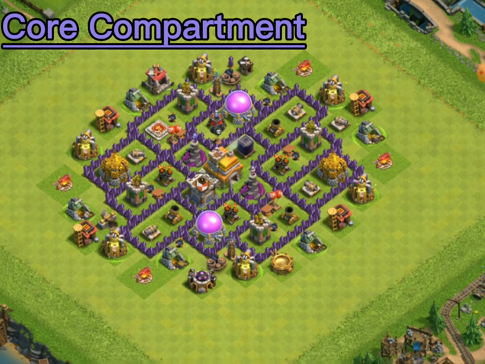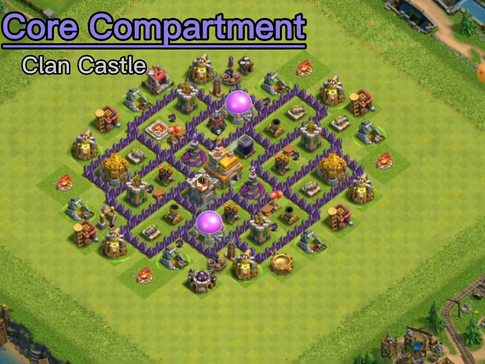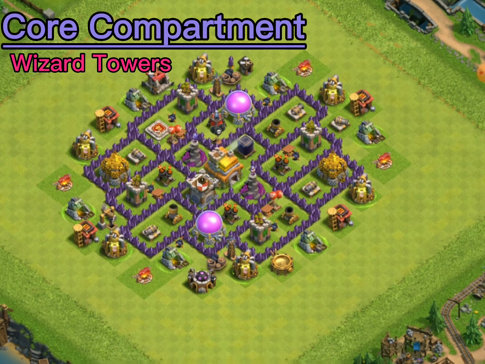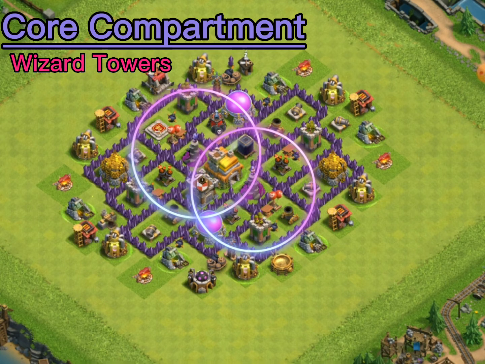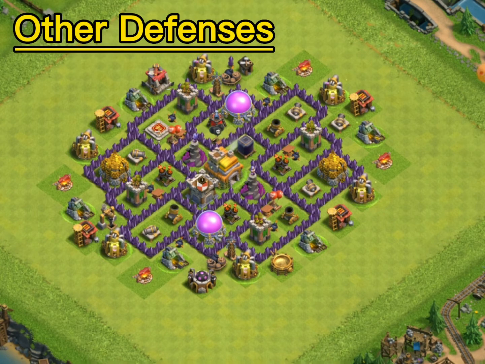We have placed the clan castle here too, to help it cover the whole base, as well as making it difficult for opponents to lure the troops out of it. We have also placed the 2 wizard towers here, since they are a very powerful building at this level. The way they are placed helps cover a large portion of the base, as well as many defenses in their radii. Next, we will talk about the other defenses.